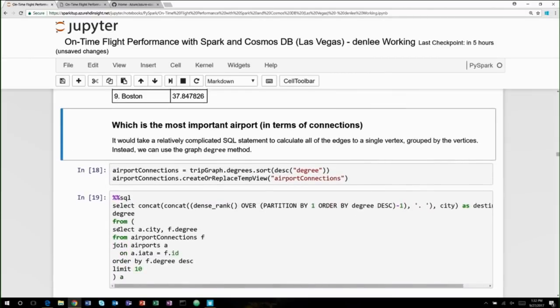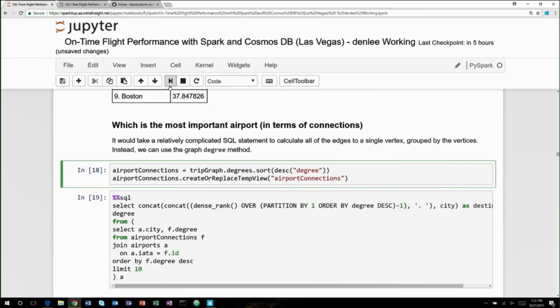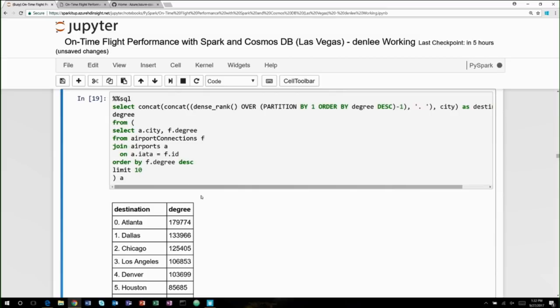And then another thing that's very interesting and very native to graphs is, what has the most amount of neighbors? What's the airport that has the most flights leaving out of it? And so we can run this over here, which is basically sorting the number of degrees for each vertex.